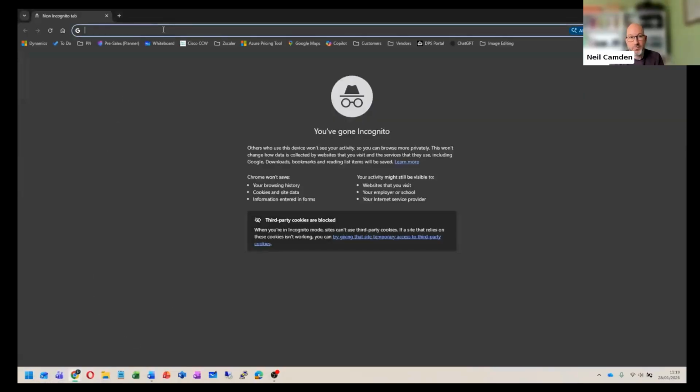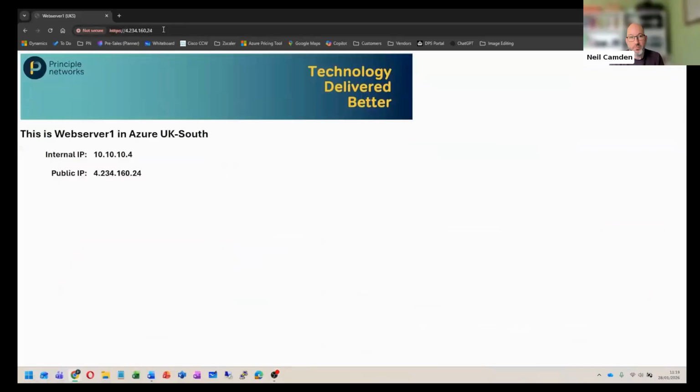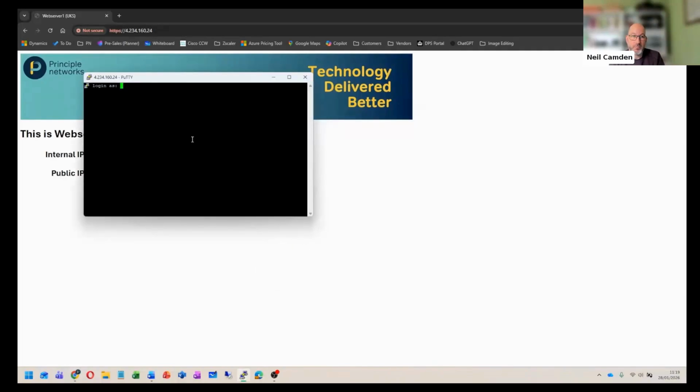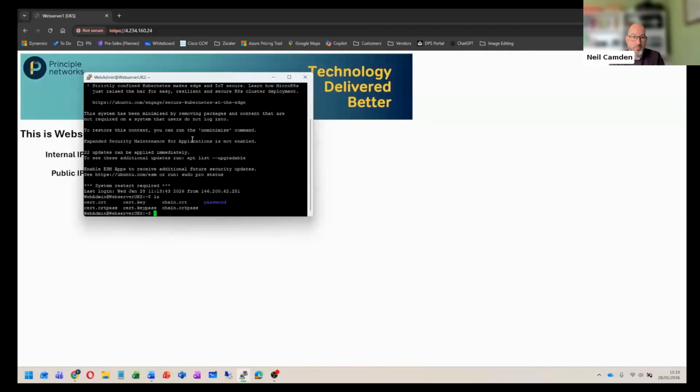So if we check this, we connect to this public IP address, you'll see we're getting through to a web server hosted in Azure. There's an internal 10.10 address and an external public address. We're connecting via the public address, and that's allowing us in using port 80, port 443. If I start a PuTTY client here, you will see I can also connect via PuTTY to that same IP address. If I log in here, you see that we're connected to an SSH instance there directly across the internet, so no real security in place.